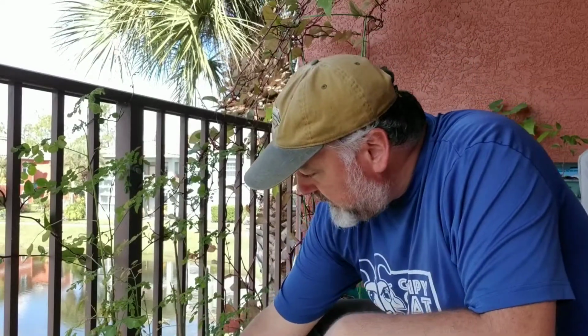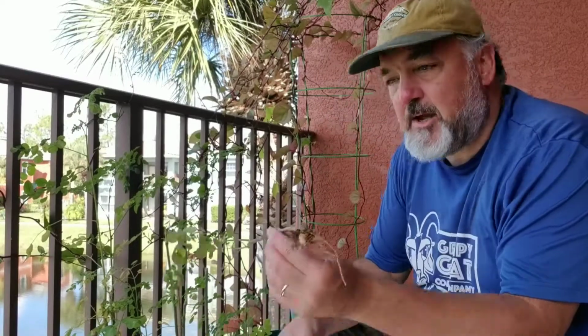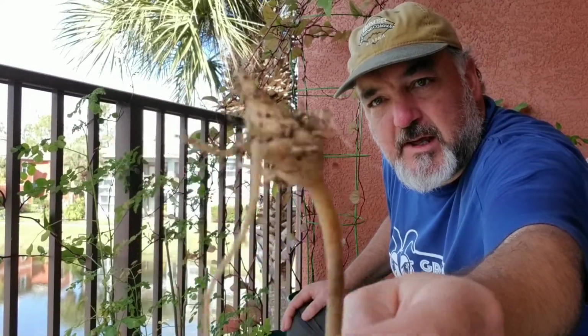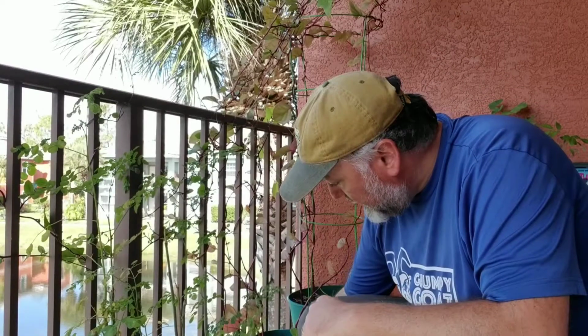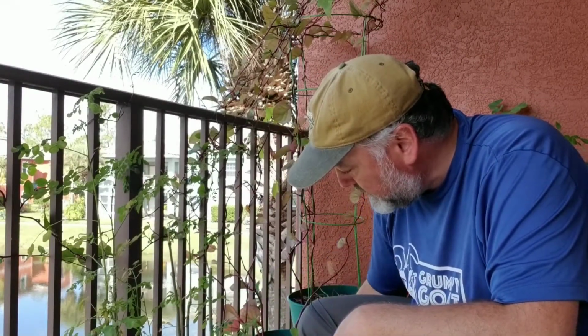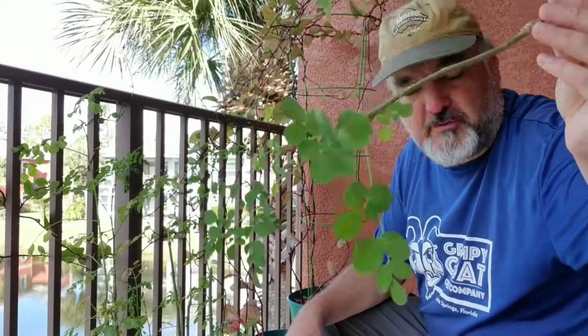So again, I'm going through and I'm pulling these small trees. Again, more greens, we'll use those. And then a nice root ball that I'll dry out and use for a seasoning. And again, I'm going to leave the larger trees in here because they'll continue to produce. There's a real nice one. They'll continue to produce greens.